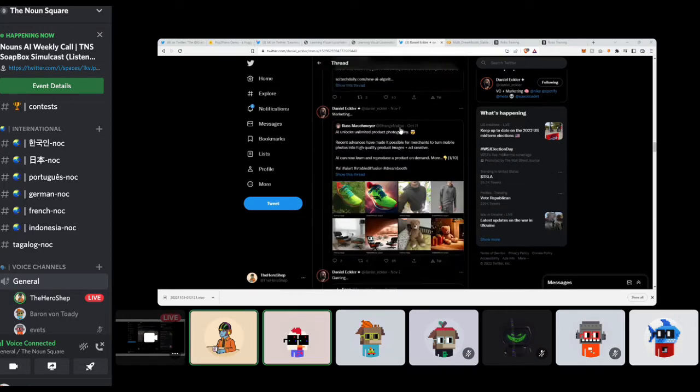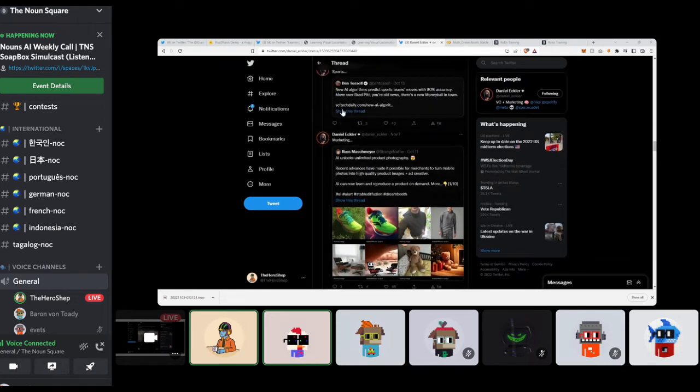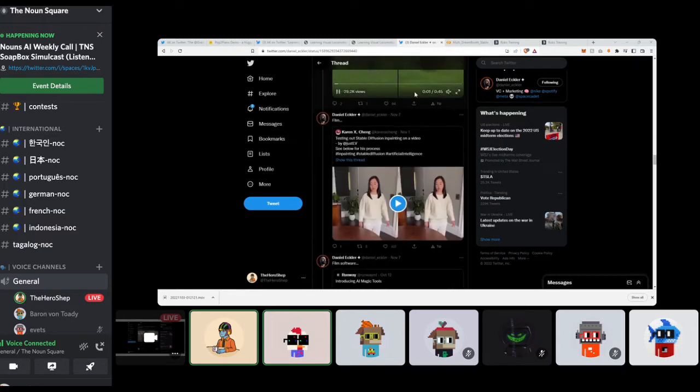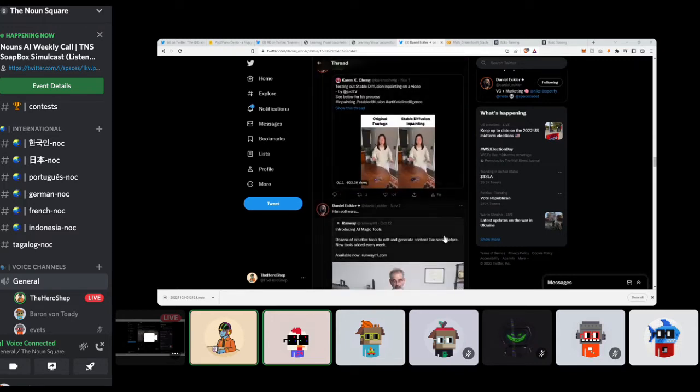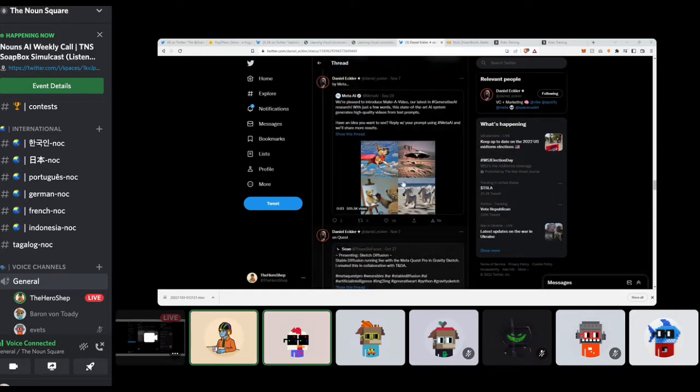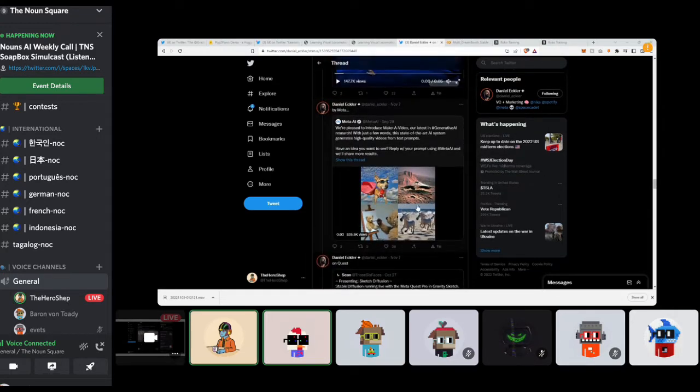There's just a whole bunch of really interesting stuff here, like sports. A new algorithm predicts movements with more than 80% accuracy. I'm pretty sure this was volleyball. Taking product photos, right? Like the Stable Diffusion, that's a lot of what we're working on. You can see some of the impacts in a video, how you can use it to edit in some pretty impressive features here. You've also got fully generated videos from this kind of content.